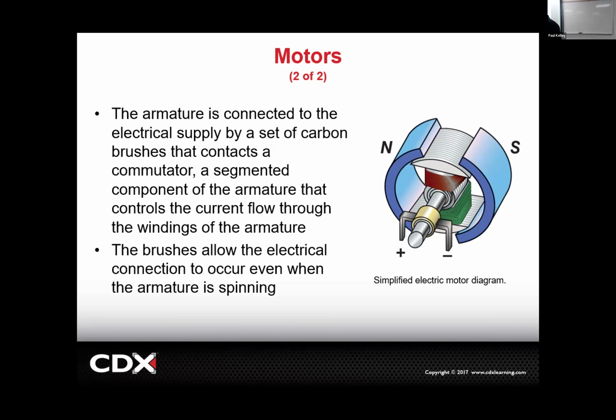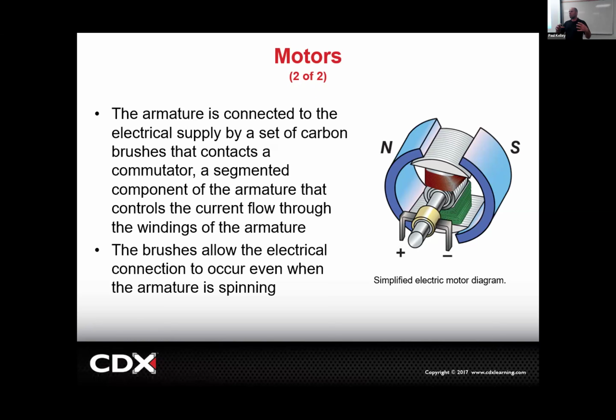So while I like to explain some of those details, we've got to be realistic. You're not going to rebuild those. So I'm going to cut some of the material out. When you go through the textbook, it's going to be pretty intense on what type of motor and how it works and why it works.